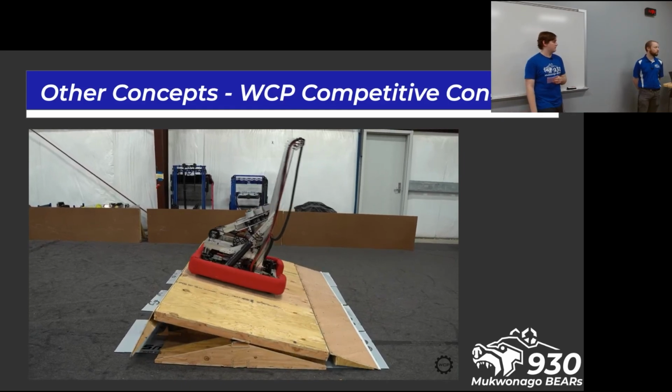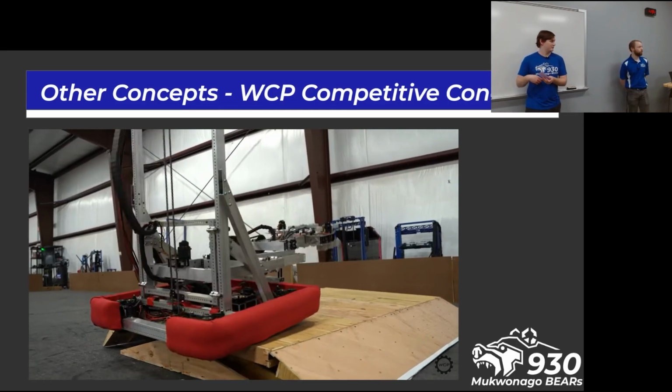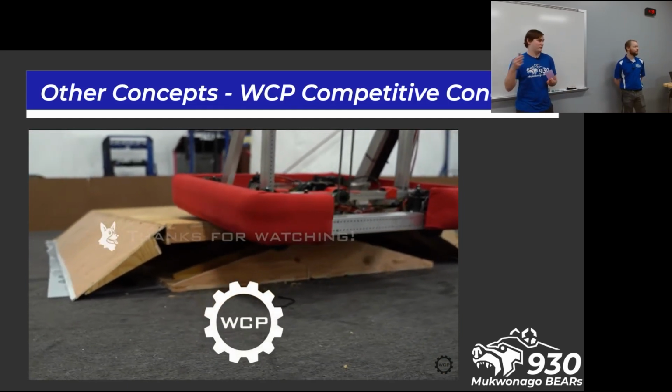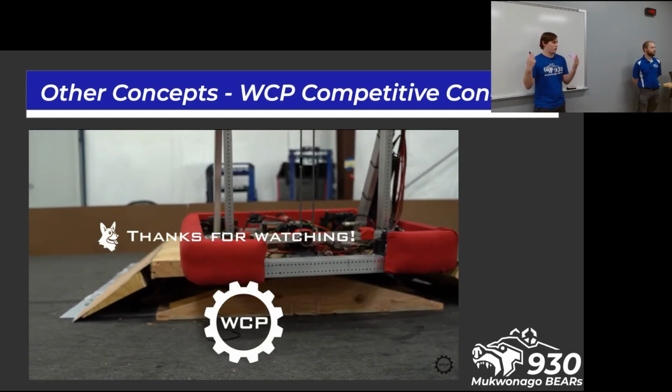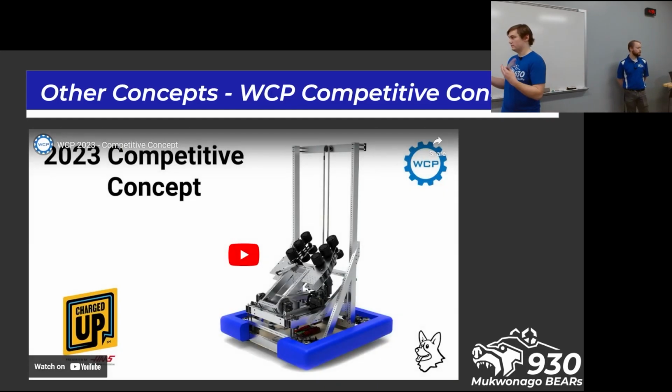You see, it can balance on their favorite at-home charge stations. It can also, like you said, similar to Rev 1, pick up from the ground, right? It uses rollers, which is something that the Rev robot didn't do, or not to the same extent, right?